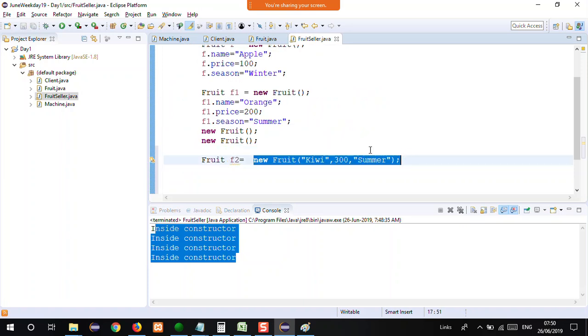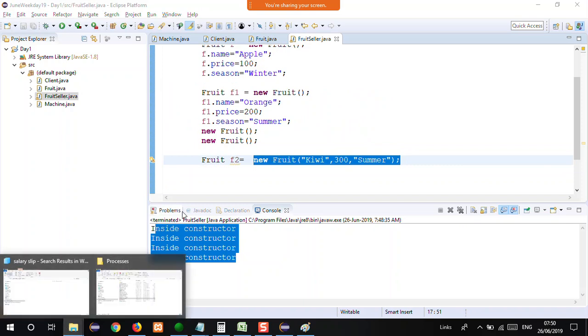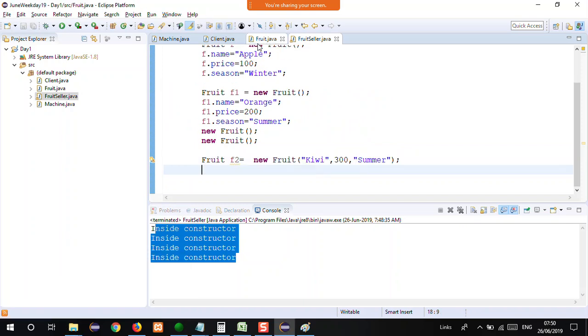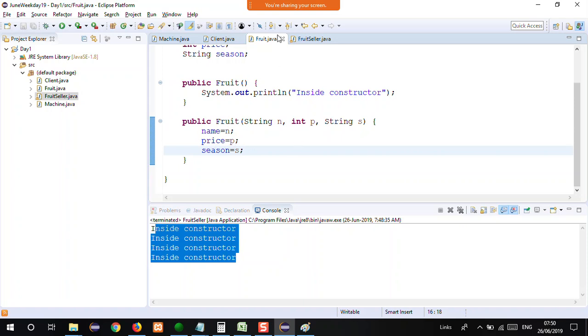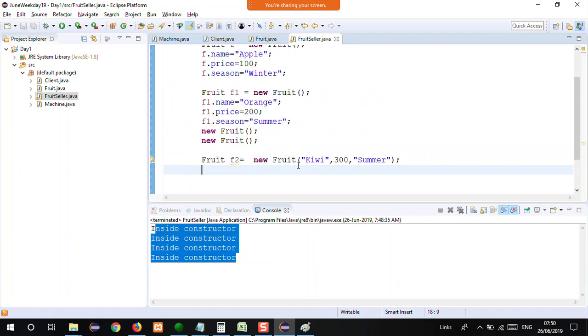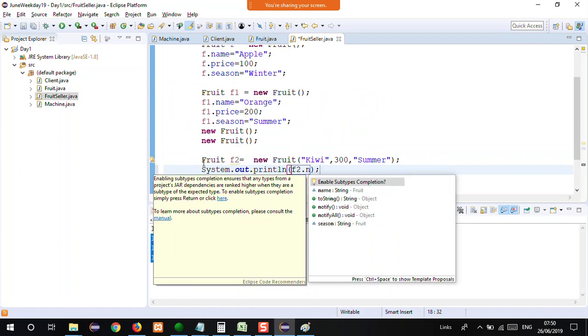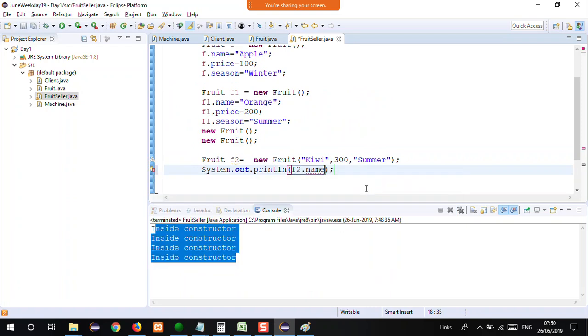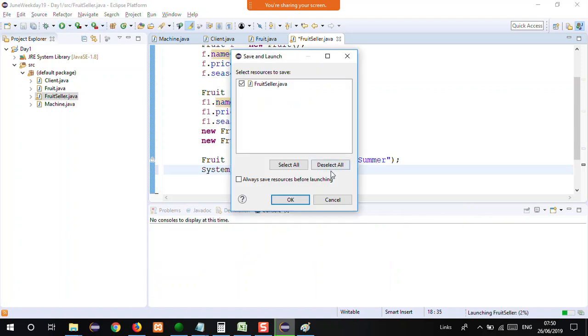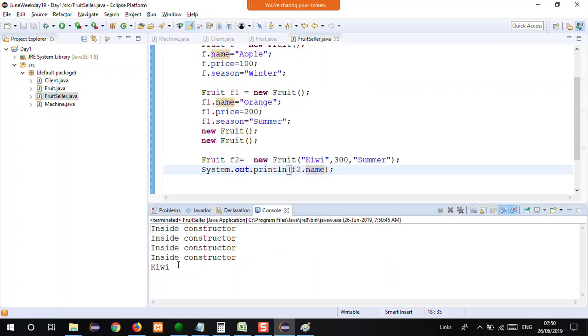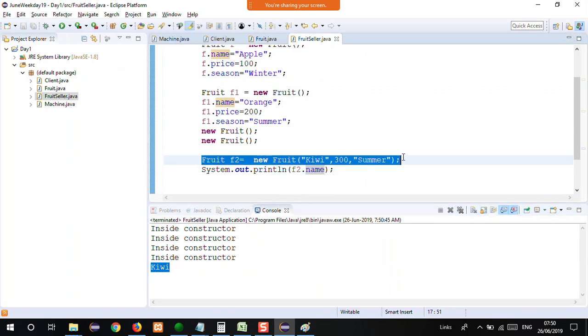So when you create the object like this, automatically the name, price, and the season for the fruit gets initialized. If I print over here f2 dot name and run this, it will print kiwi. I can create as many objects as I want.